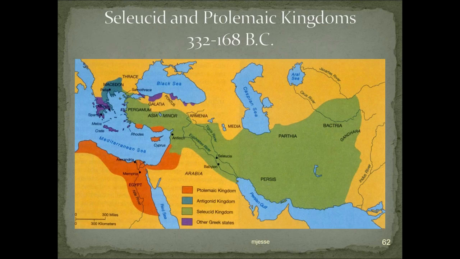The struggle for control of Alexander's empire after his death. So this map gives you a good reflection of what takes place. So General Seleucus, the Seleucids, you see the green here, takes power in southern Mesopotamia. And again, he's the founder of the Antioch that we find referred to in the New Testament. General Ptolemy takes command of Egypt.